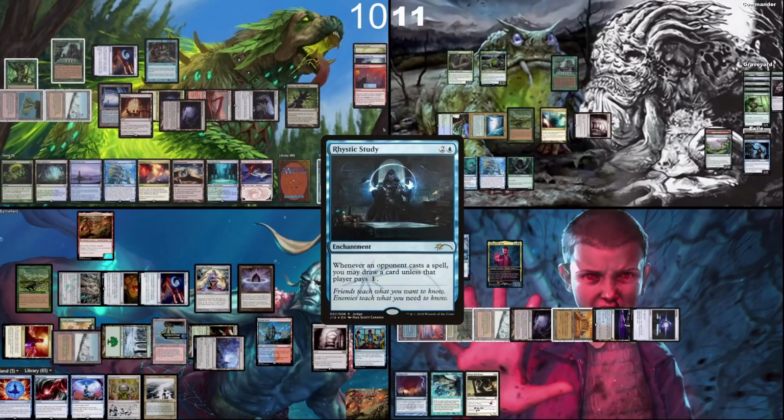I'm not super certain what you're doing it for here. And then we're back to square zero, right? No, you can draw the Force of Negation. Okay, I draw Force of Negation.